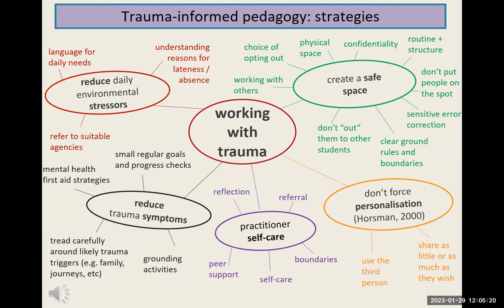It's important to note here that the responsibility for providing practitioner self-care and care and support for students should not all fall upon the practitioner. Institutions have an important role to play here too, in terms of setting up systems and processes which facilitate things like peer support, referral of students to appropriate services, and the maintaining of healthy boundaries.